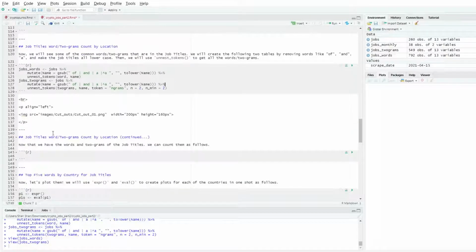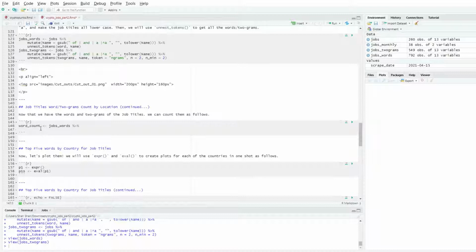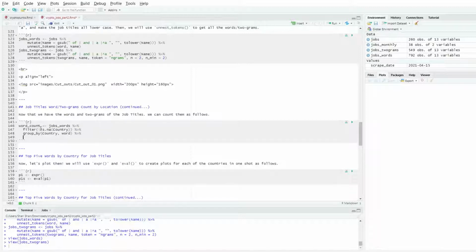Now let's count how many of these words there are, so we can do a word count. Let's do the job words first. First, let's get rid of all the null values in the country, then group by country and the word, and then we just count them.